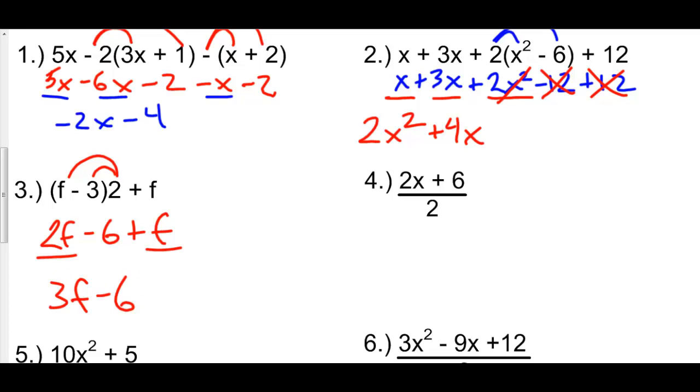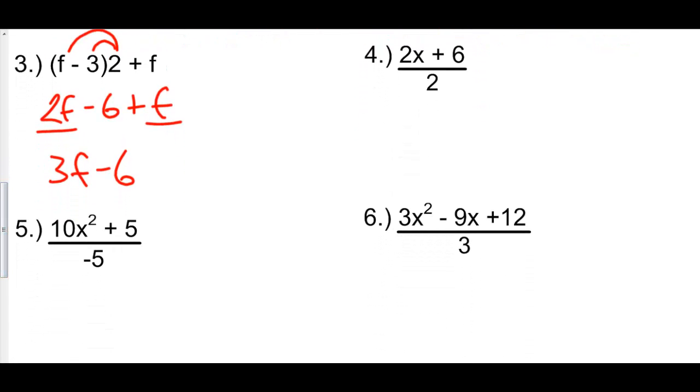Now the key here for these last 3 problems is I'm going to highlight it and talk about all 3 at once. So I'm going to have you do one and have you do the other ones. Notice we have a 2. These are all the terms because terms are separated by plus and minus signs. Okay. For this to work, you can only do it if the 2 is divisible by every single term. It goes in there 1 time, 3 times, and 1 time. So this is really 1x plus 3 over 1, but we don't need to show that.